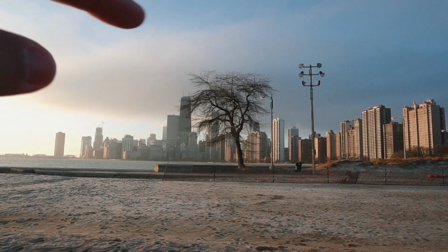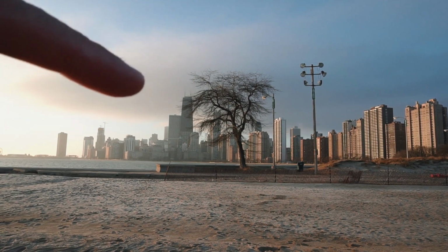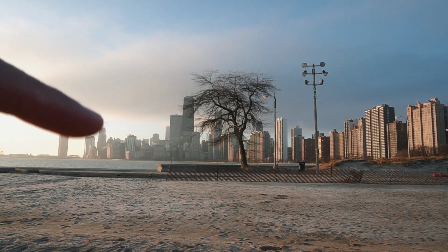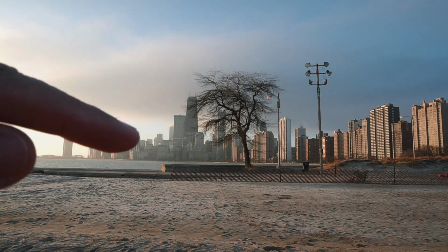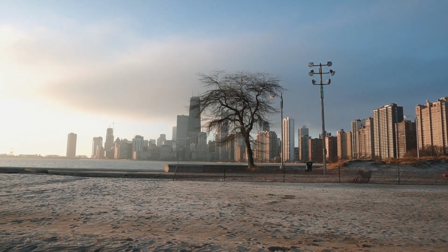But in this case, we have this cloud or this mist in the background that is kind of white gray, and some clear blue skies here. So I think that the red filter is going to help a lot to create contrast between all these areas, between this blue sky and the tree. So we'll see. It should look something like that.